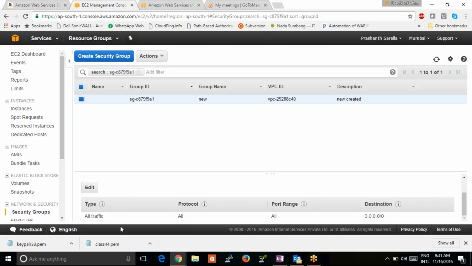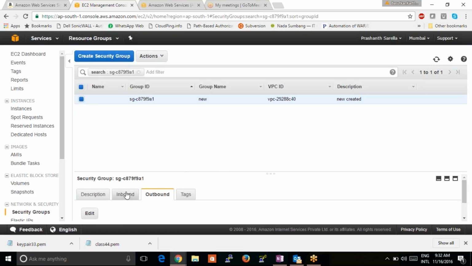If I don't open all the outbound traffic, then my server can't do patch management, and when my server wants to communicate with other servers outside, to get some downloads, it doesn't happen. So outbound traffic means my server is willing to communicate with outside servers or outside traffic, so there is no problem with that. When somebody is trying to communicate with my server, they have to make an inbound request, so there you have to block that inbound traffic. So always be concerned about the inbound traffic.